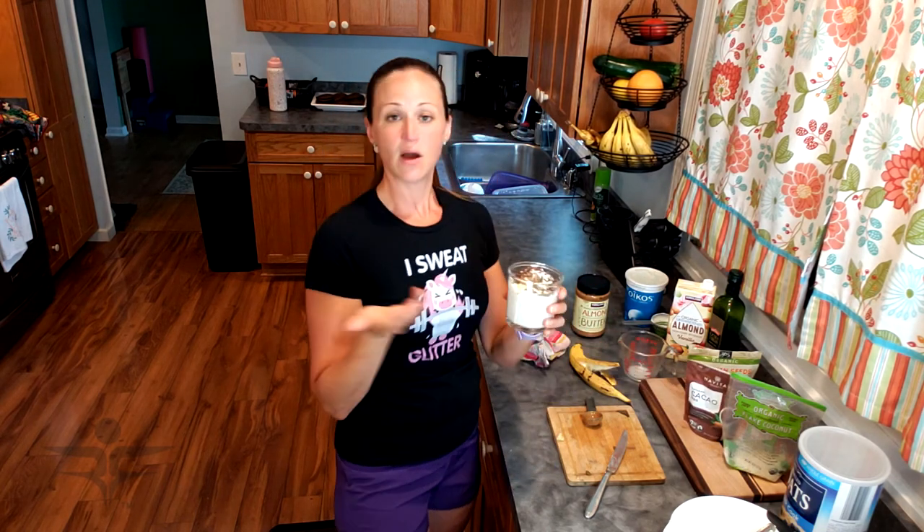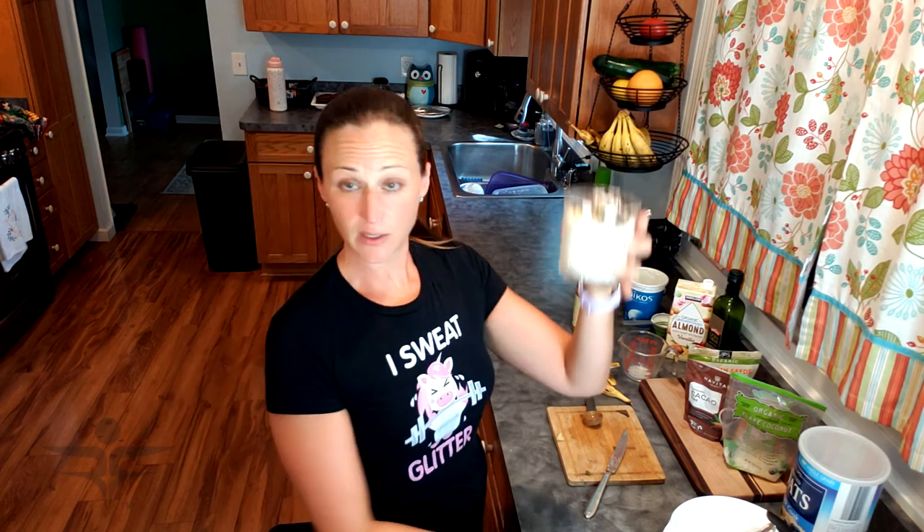All set — you can see I have all the toppings on top and there's still plenty of room for the lid. Tomorrow when I go to eat this, I'll check — it may or may not need some more liquid. I could just stir it around a little bit, pour some extra almond milk on, and have the consistency that I like. There are a million different combinations you can use — this just happens to be my favorite. Come up with your own combination, let me know what you think, and share it with the rest of us. Thanks.